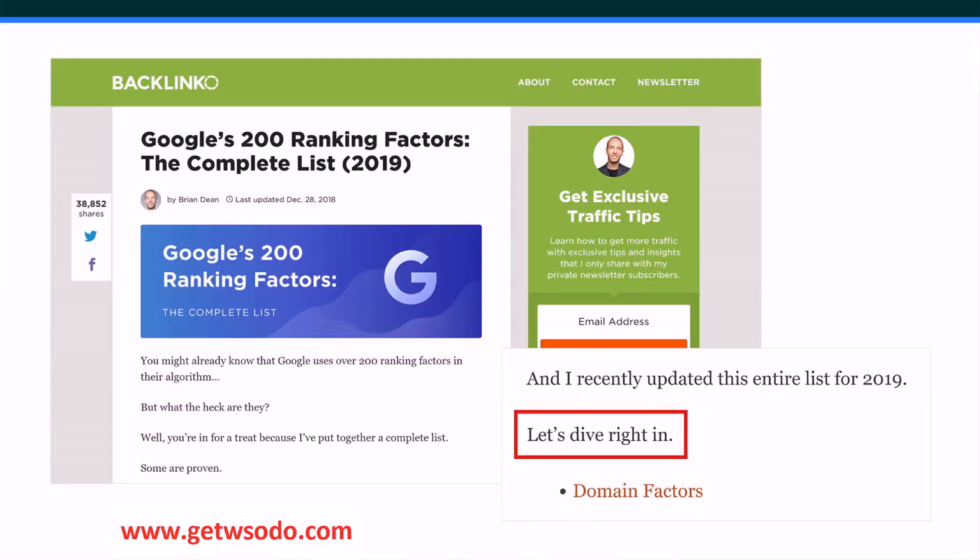best fit for you. Finally, cap off your intro with a call to action. Nothing fancy here, just a single line to encourage people to keep reading. A list of 100, 150, or 200 items can be pretty intimidating. And some people will need just a little push to actually start reading your post. For example, in my Google Ranking Factors post, I say, let's dive right in. But you could also use phrases like keep reading or check out this list.